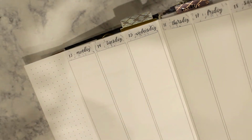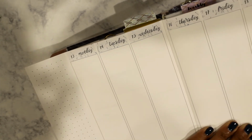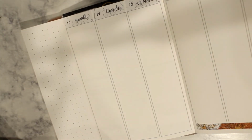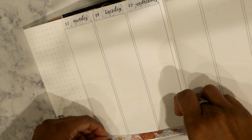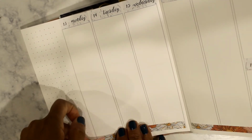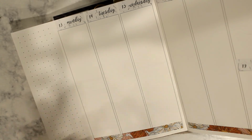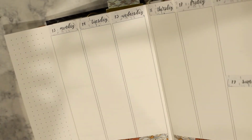So you can see I went ahead and used my paper trimmer to cut down the washi a little bit, which kind of kills me because typically the bottom washi is my favorite pattern, but you gotta do what you gotta do.